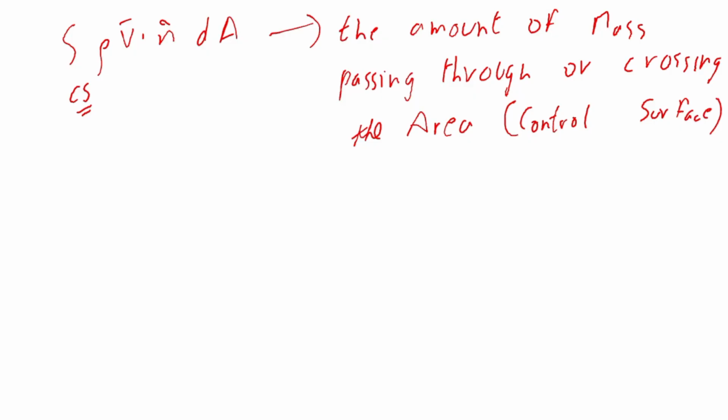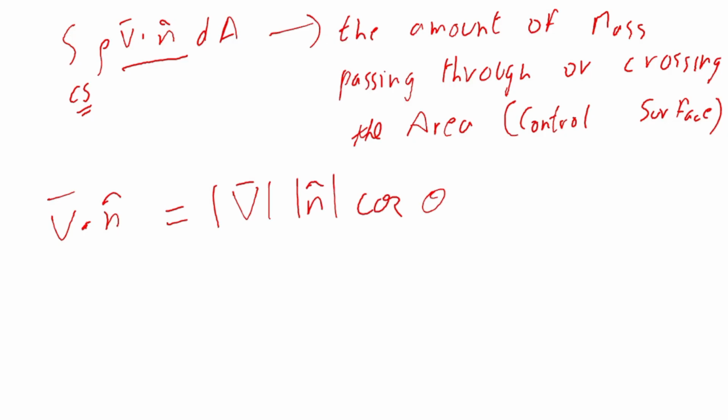One thing you might be thinking is, what does this v dot n represent? How is this coming out? To better explain this, I will make use of an example. Mathematically, v dot n: you have two vectors and you have dotted them. So essentially this is the magnitude of v times the magnitude of n times cosine theta, where theta is the angle between these two vectors.